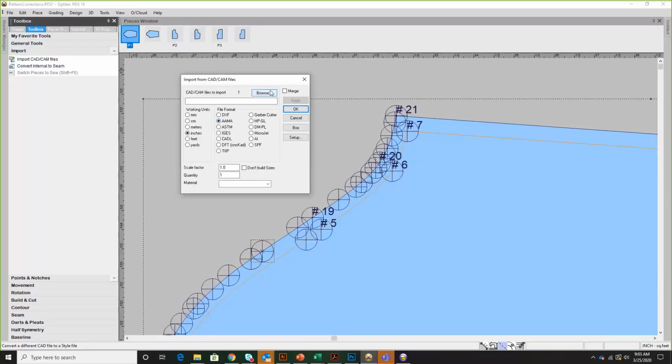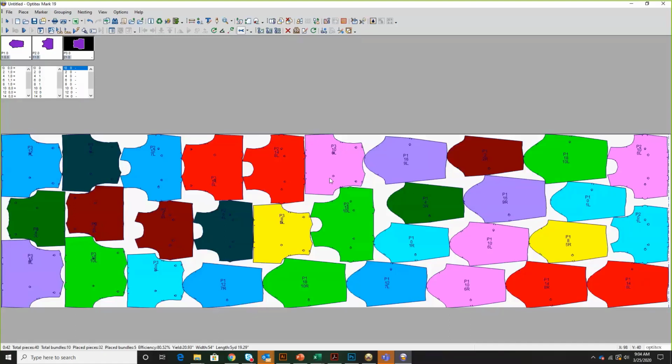Great, good advice. And then the last one I think we'll have time for is, can I grade from my marker program if I don't have PDS? I think the answer to that is no. I've never thought about that actually ever before. So with grading, you can't grade within the marker program. What the marker program gives you the ability to do is take a pattern that has multiple graded sizes and place the ones that you need.